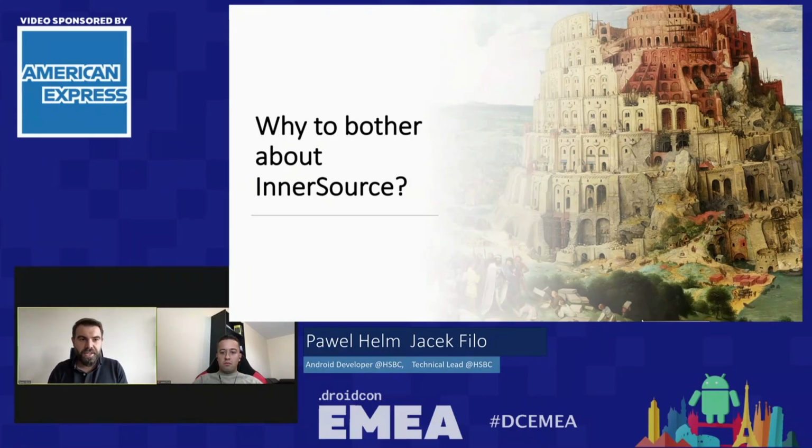Nowadays, having only the technical knowledge of how to build towers or bridges, or in our case, how to build mobile applications, is not enough. If we don't want our project to fail, like the Tower of Babel, we have to know how to communicate and collaborate with each other. And we need to constantly improve in that field. This is especially true when it comes to big international companies, which are spread around the world.